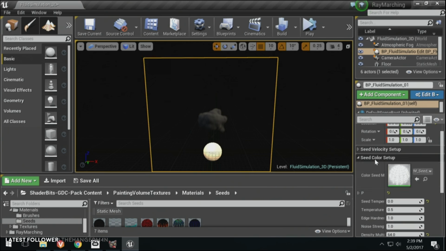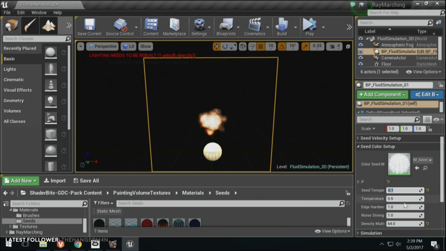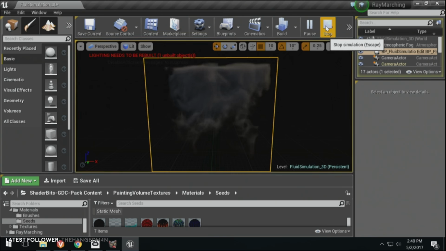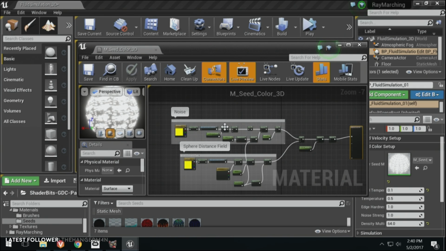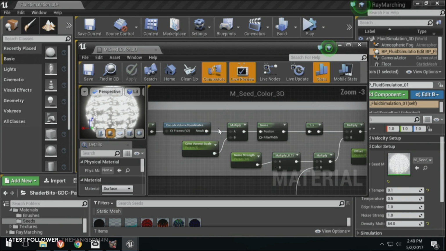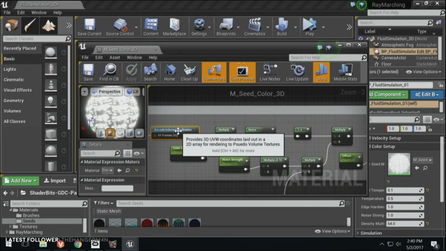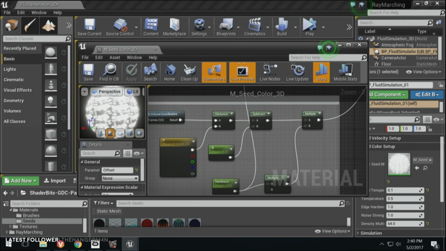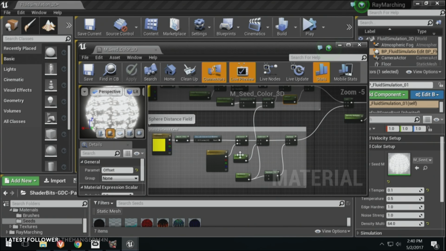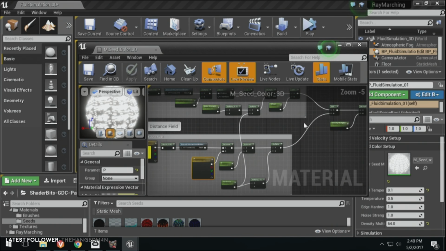Going back to the temperature color setup, you can of course change the noise strength. You can get a perfect ball or a really gnarly looking amount of stuff if you want to. And if you want to change the type of noise, you'd have to pop into this color seed material, which is nothing too crazy. It's similar to that other one we saw before, where we have the volume coordinates. Here's the Voronoi noise, which is creating those billowy shapes. Then we're offsetting it by changing the scale with the blueprint. And here is the sphere that forms the interior part of that.